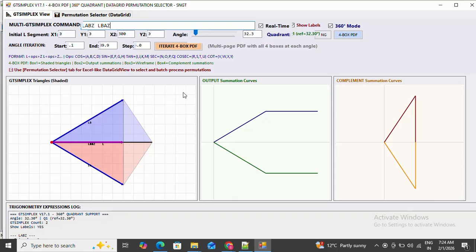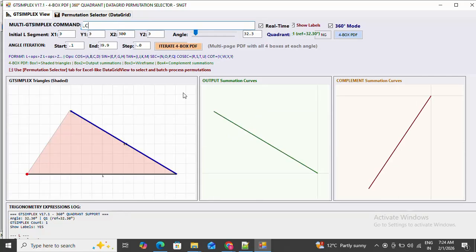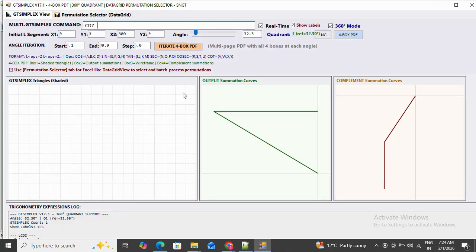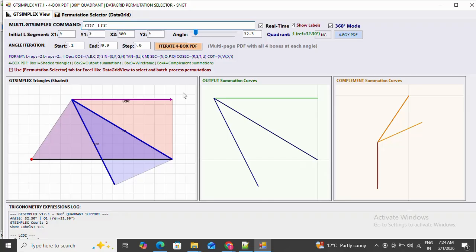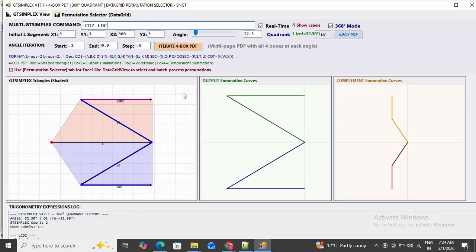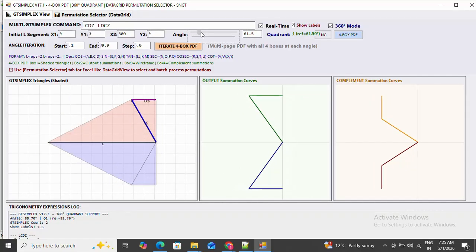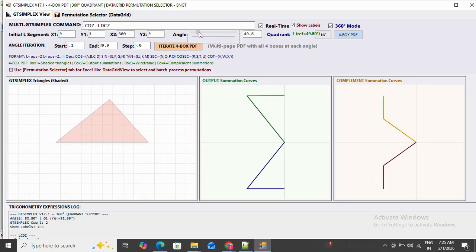We cannot guarantee that every time we will get this kind of cos square theta. Here if we see LCDZ, then we see LCDZ is constructed in this way, LCCZ is constructed in this way, and LDCZ is going to construct the output line segments in this way. LCDZ and LDCZ are parallel to each other. Whatever the theta constructed, they are parallel to L, and we can generate these kinds of theorems here. It is also a deeper theorem like the Pythagorean theorem.